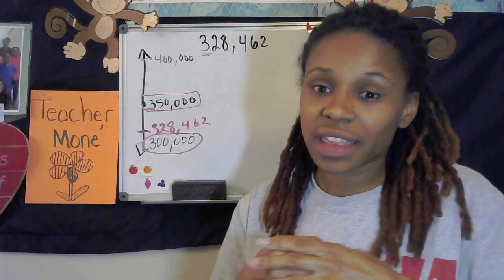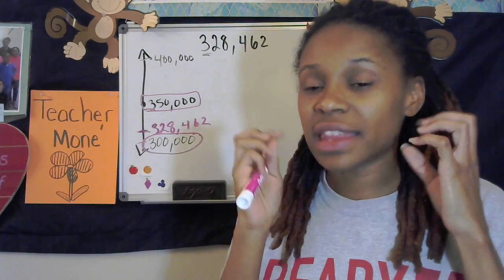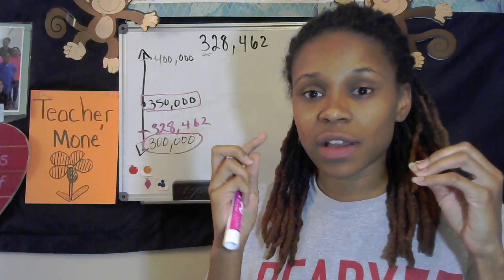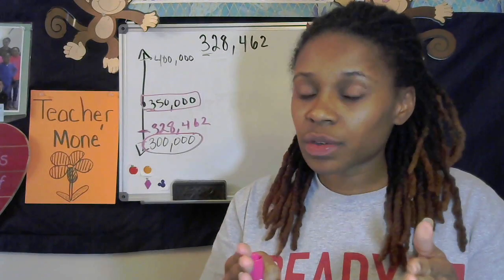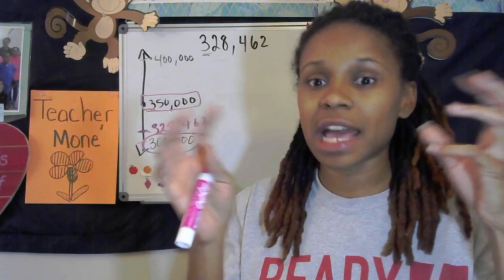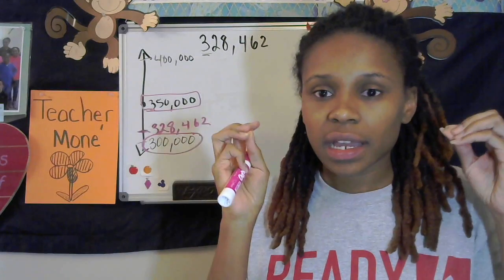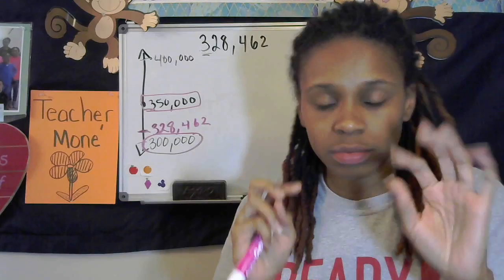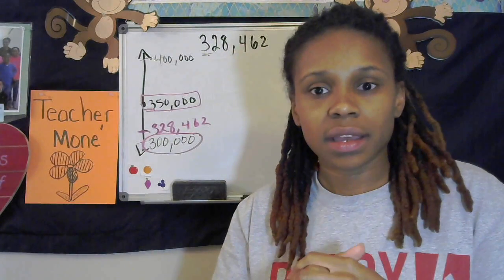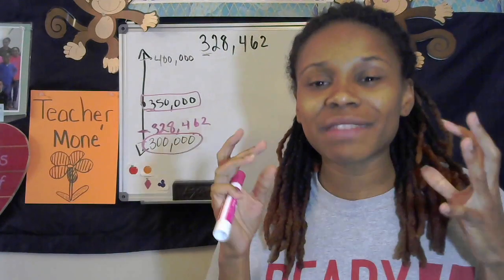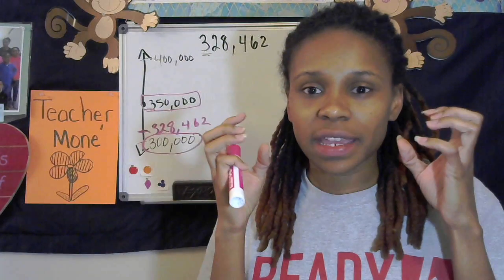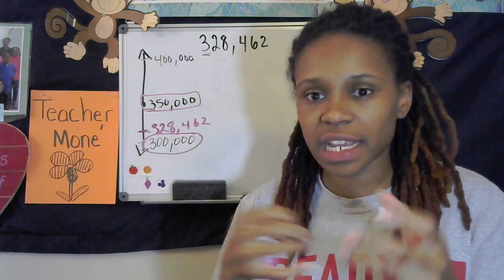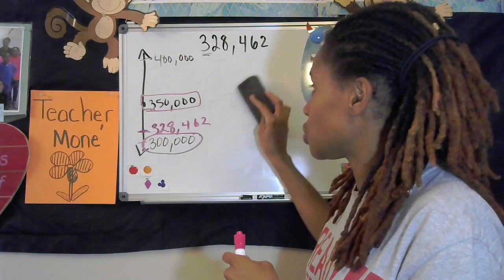Okay? So they're requiring them to do a lot of things, all right? So when I say that their brains are moving and thinking, and that is a lot of processing, at home, when they're doing their homework, if it's taking them a minute to think, give them a minute. Just give them a minute and let them think it through. Now, don't take 10 minutes, okay? But give them a minute and let them think, because this is a lot of moving parts, a lot of things that they're asking them to do, okay?